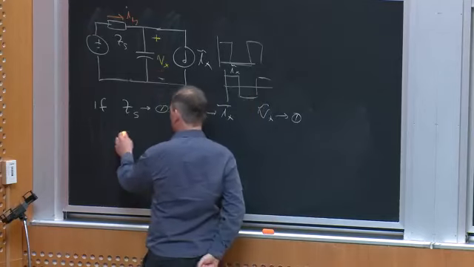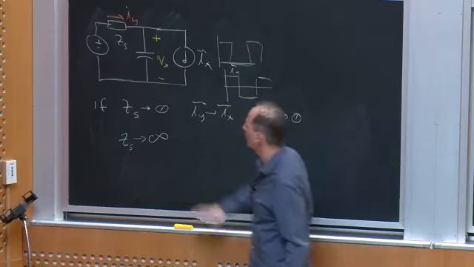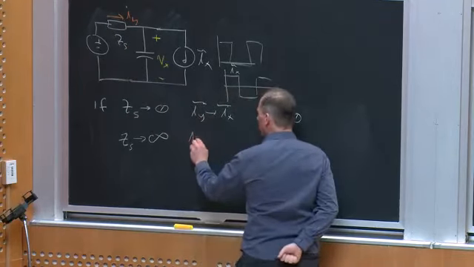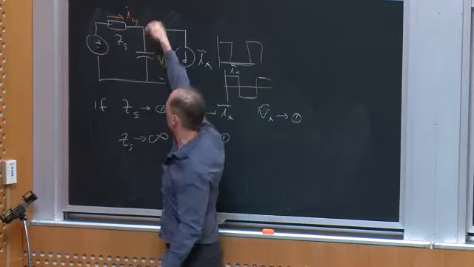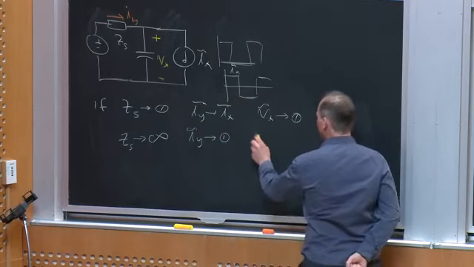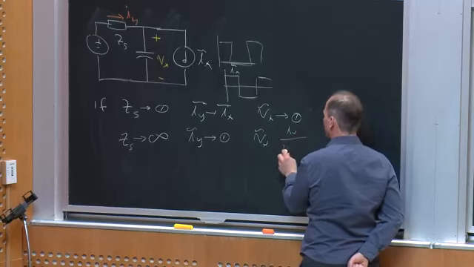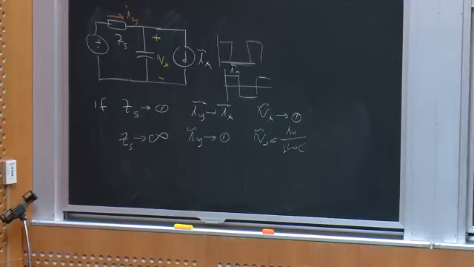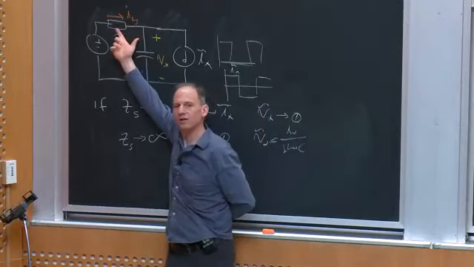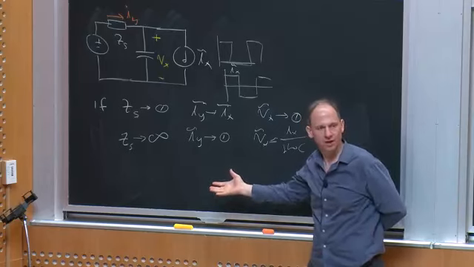On the other hand, if Zs at ripple frequencies went to infinity, what would happen in that case? Well, then I'd have a really high impedance here. The ripple current that I'd measure would go to 0, right? Because this is just a very high source impedance, and all the current would go through the capacitor. And Vx would go to Ix divided by j omega C, right? So my point is this: depending upon what I care about, whether I'm measuring voltage here or current here, the source impedance affects both of those measurements, all right?